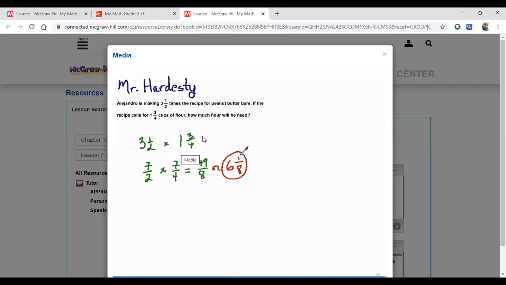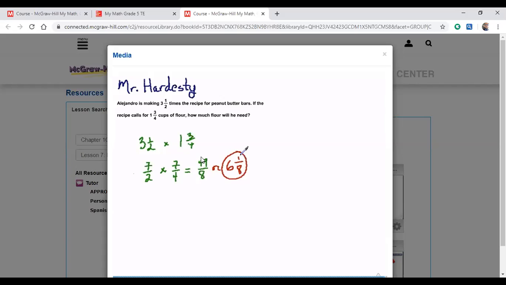Times the other mixed number, also change it to an improper fraction. Keep the denominator, which is 4, and then multiply it by the whole. 4 times 1 equals 4. Then add the result to the numerator, which is 3. 4 plus 3 equals 7. It would be 7 out of 4. Then multiply as normal. Fraction times fraction. Multiply numerators: 7 times 7 equals 49, and then multiply denominators, which is 2 times 4 equals 8.